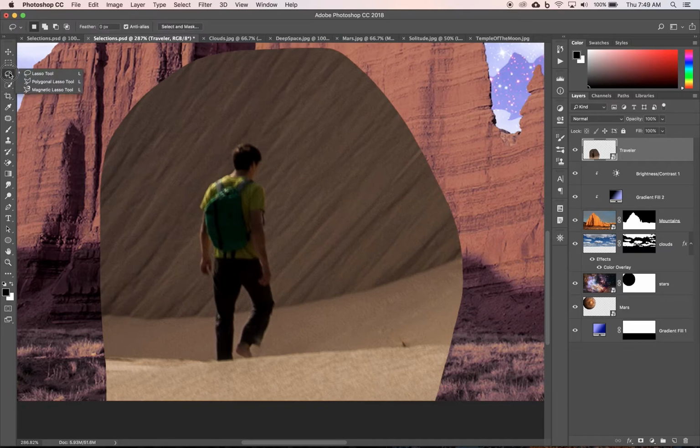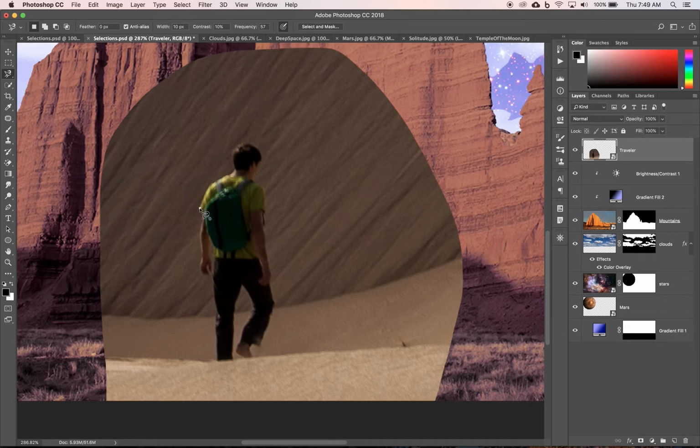I'm going to hold down on my lasso tool, and I want the polygonal lasso tool. Alright, so if we do this, for example, I click, right, this one allows you to essentially draw polygons like that, right? Shapes a little more precise because you can click than the regular lasso tool. I'm going to Command D to deselect. The one that we're going to look at is the magnetic lasso tool, and it's kind of like a dumbed down version of the pen tool.